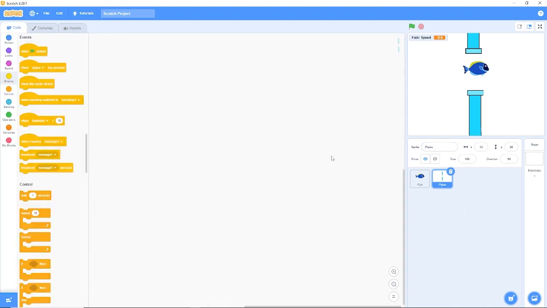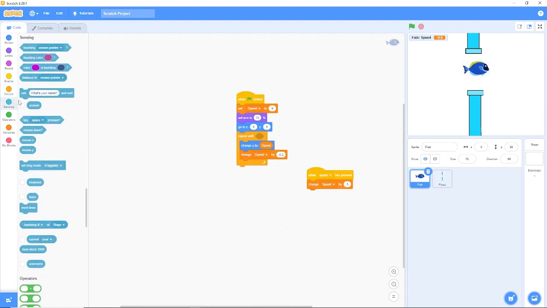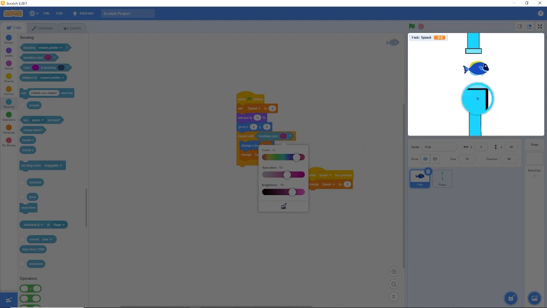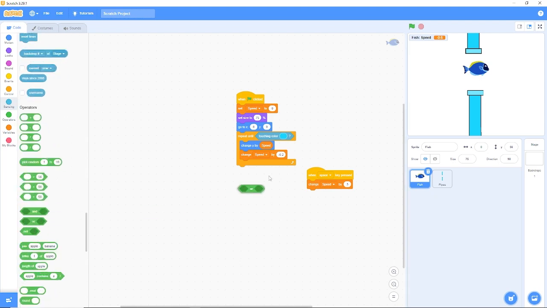Now we're gonna go back to our fish code and we're gonna drag in sensing. We're gonna go to sensing and touching color, and we're gonna change it to the color of the pipe. This one. And we'll go to operators, and then drag our or.